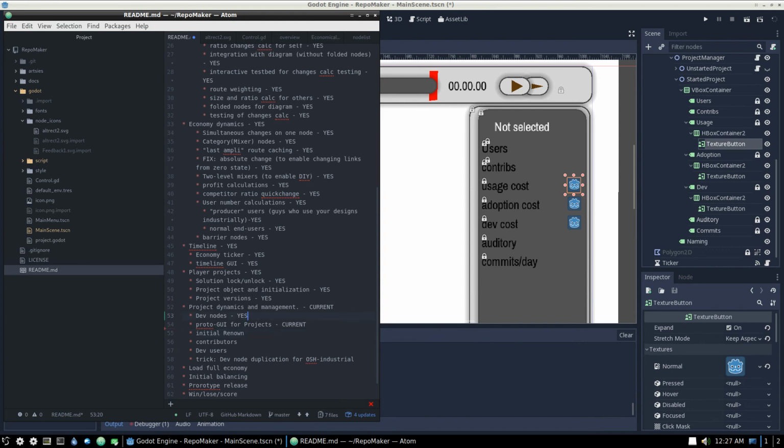Actually, I have already prepared some math on this, but we will need to rewrite our mixer node code a little bit for this to work and rebalance it, right?